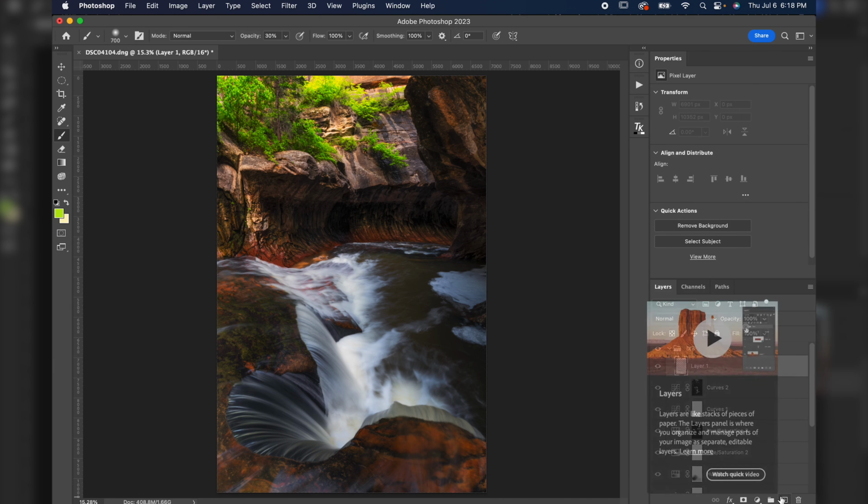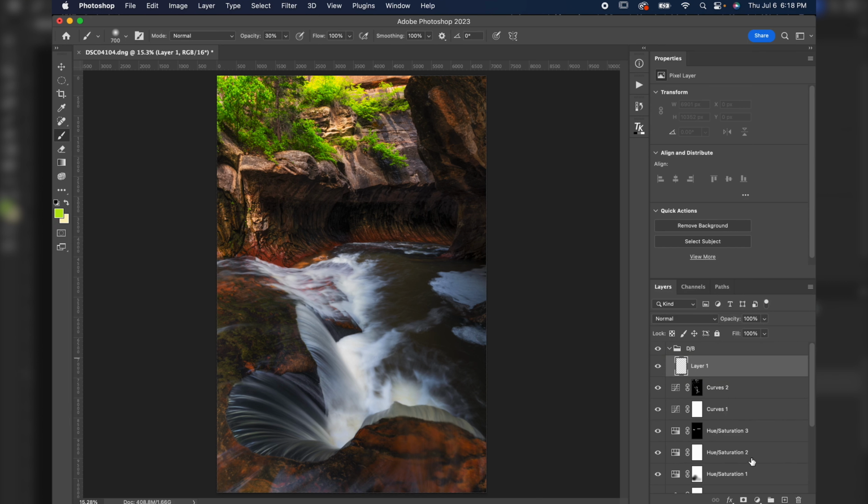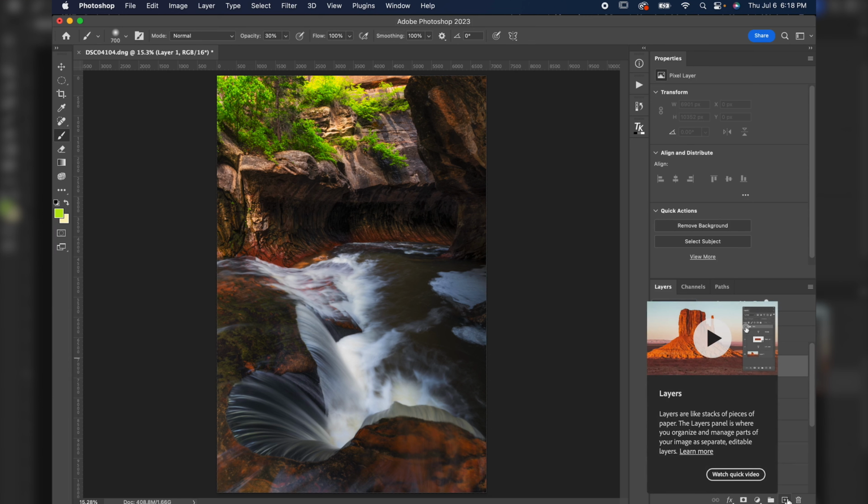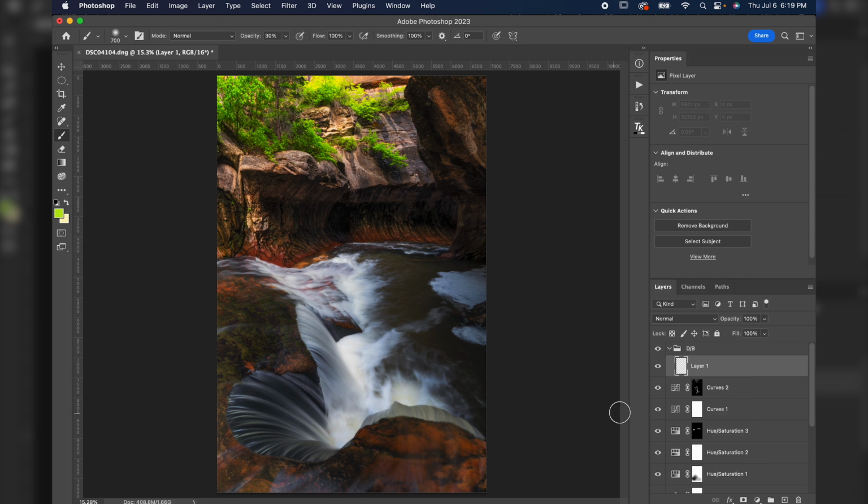It's really annoying how all these things keep popping up here. I wish I could turn them off. There probably is a way to turn them off, but I keep letting them pop up. But for those of you that are new, it's nice to be able to hover and read and see what stuff does and watch a quick video. Anyways, not to sidetrack here.